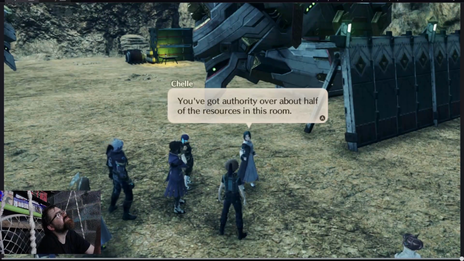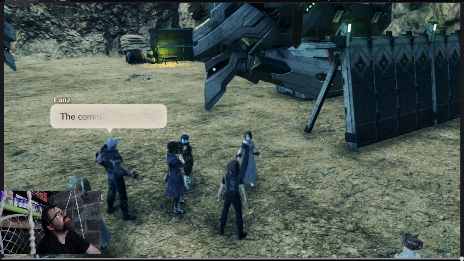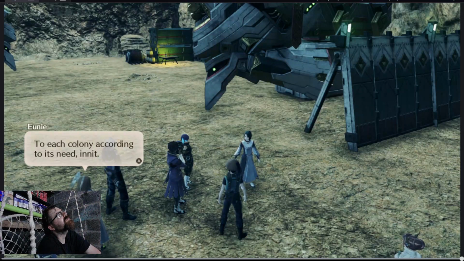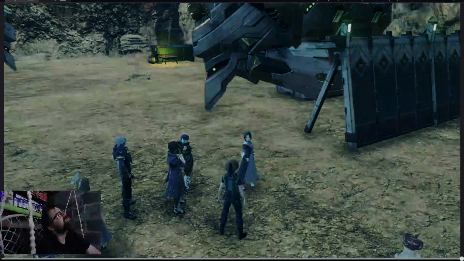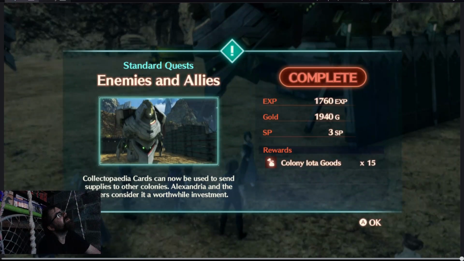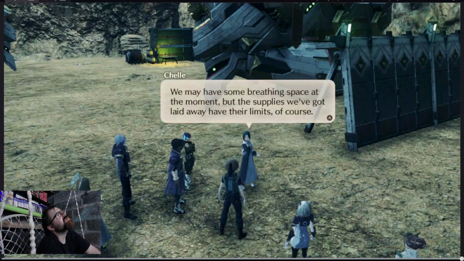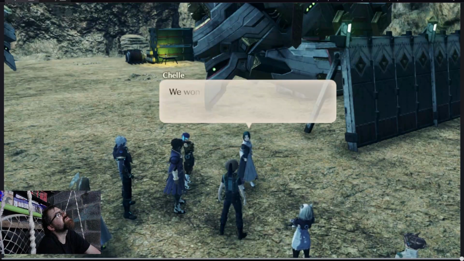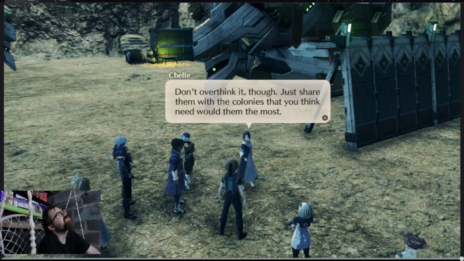You've got authority over about half of the resources in this room. How you divvy it up is absolutely up to you. We trust you to distribute according to common good. A common what now? To each colony according to its need, innit? If we scratch their back, they'll scratch ours in the future. It's like an investment that'll pay dividends to us later. Goods collected via cards can now be used to send supplies to other colonies. Alexandria and the others consider it a worthwhile investment. That's cool. We may have some breathing space at the moment, but the supplies we've laid away have their limits, of course. We won't be able to distribute them to all of the colonies. Please think carefully about how you're going to use them. Don't overthink it, though. Just share them with colonies that you think need them most.